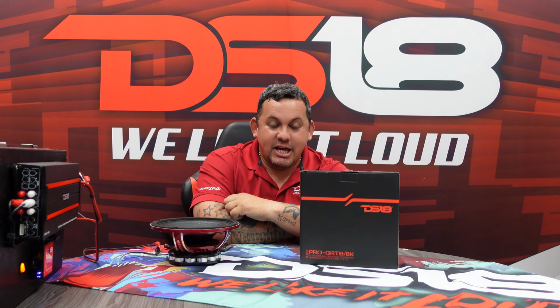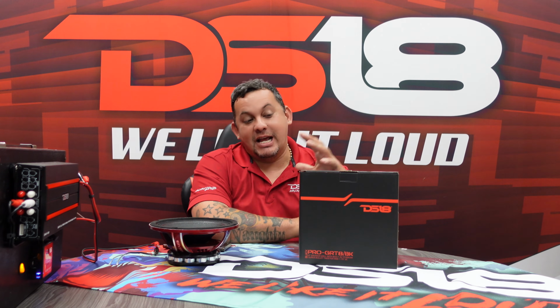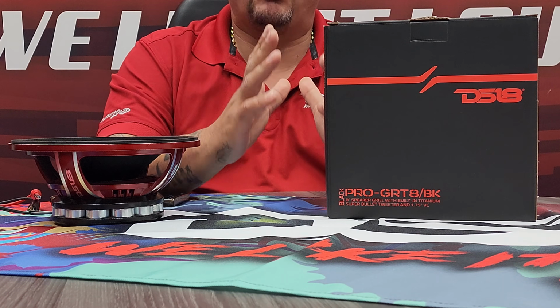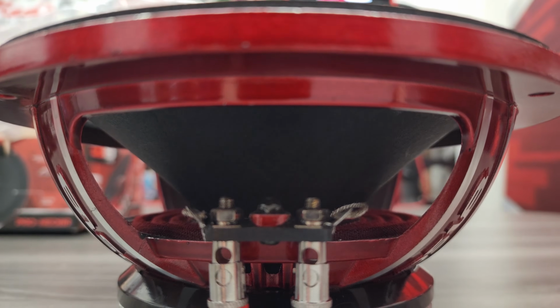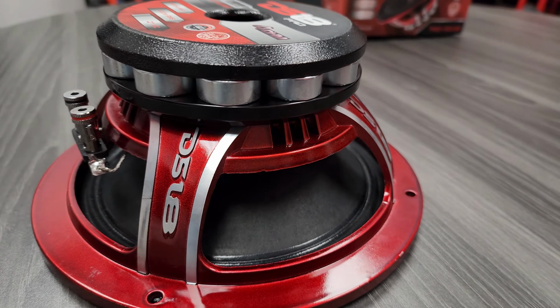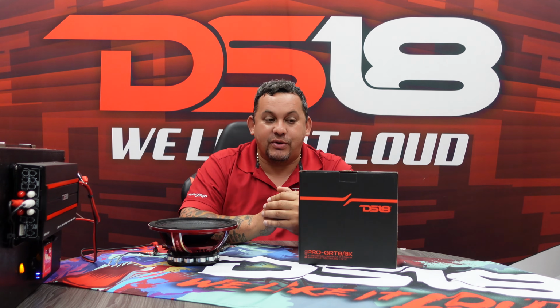I'm Mr. DS18. Today I'm going to show you guys an 8-inch speaker grill we have with the built-in super tweeter. We call it the Pro GRT 8 Black. Now this is a plastic grill. It has a big super tweeter in the middle. It gets extremely loud. It mounts on a mid-range. So we have one of our Pro Neo 8Rs on the table. We're going to mount the grill on the mid-range. We're going to play the mid-range by itself. Then we're going to play the tweeter grill by itself. Then we're going to play them together so you guys can notice the difference. But meantime, let's open up the box and see what we got.